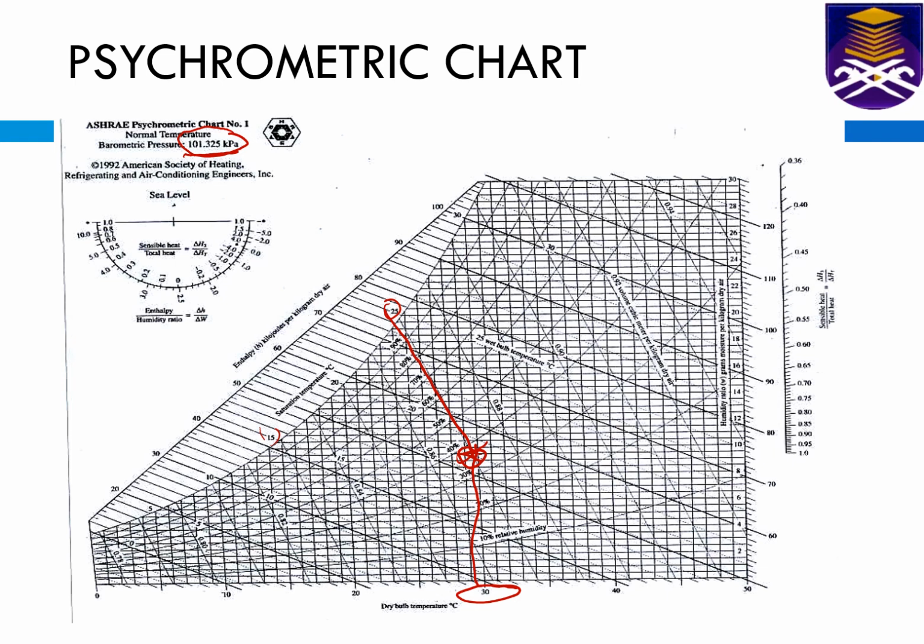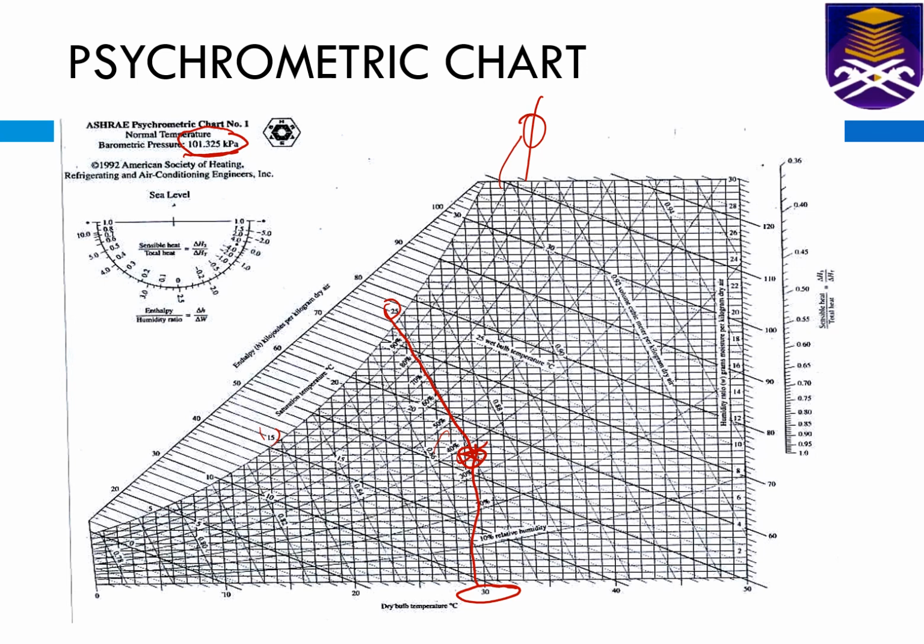Firstly, you're going to look here at the values for 40 degrees and 30 degrees. What are the 40 and 30 degrees? This is the relative humidity. So this is the relative humidity line. When you go lower, the value of the relative humidity will drop, which means that the higher the wet bulb value relative to the dry bulb value, the higher the relative humidity. An increase of the wet bulb temperature will increase the relative humidity.